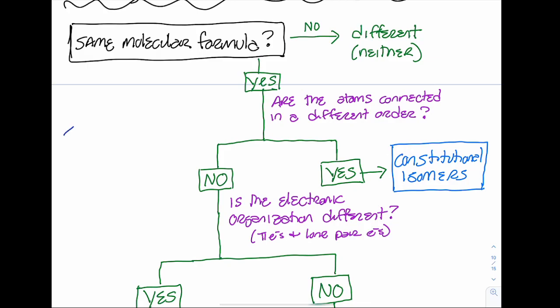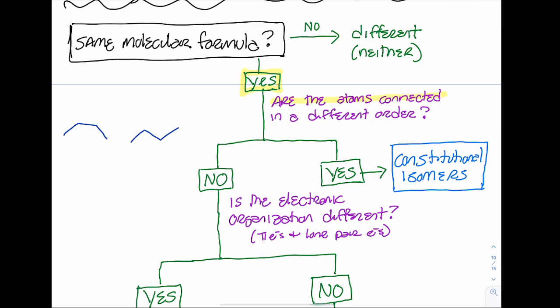Let's look at this versus this. So again, we're trying to determine what's the relationship between these. Our first question, do they have the same molecular formula? They both have 4 carbons. They're both saturated, so they are going to have the same number of hydrogen. So they're both C4H8. So yes, they have the same molecular formula.